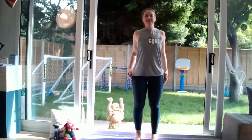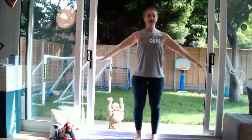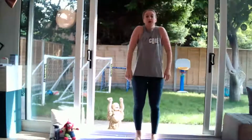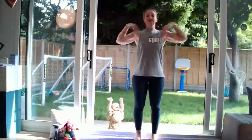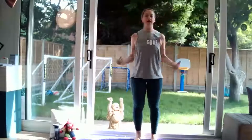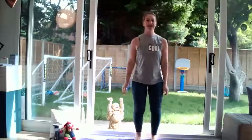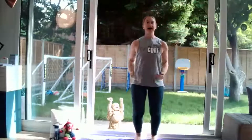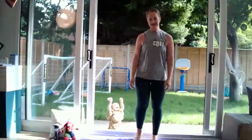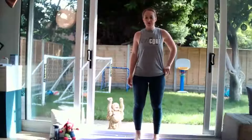So you're going to roll into the shoulders, roll into the elbows, rolling all the way around, and a big stretch up, and then drop down. And we're going to do that 4 times. So rolling into the shoulders, rolling into the elbows, rolling all the way around, big stretch up. Let's do that one last time. So shoulders and elbows and all the way around, and a big stretch up, and then we drop down. Okay? And then shake everything out there. So just a nice movement kind of into the shoulder blades there.